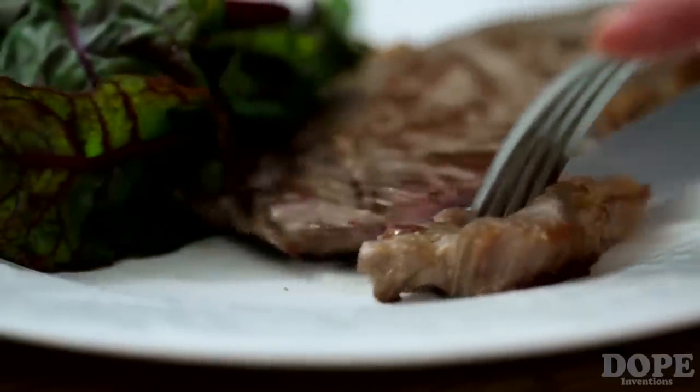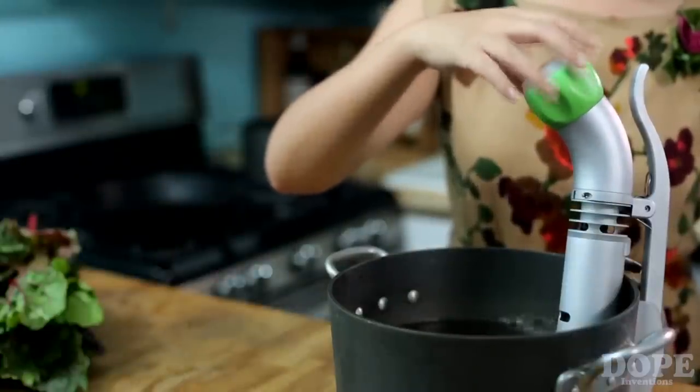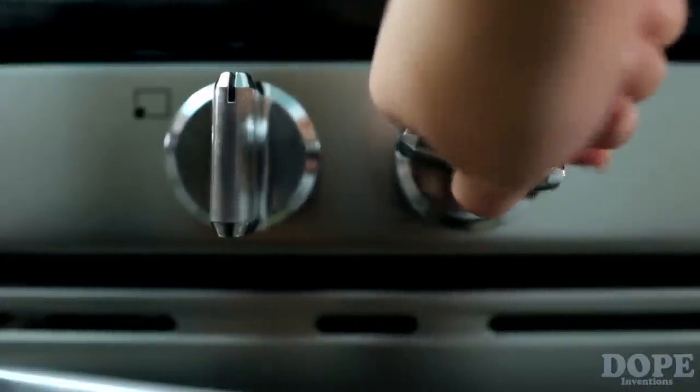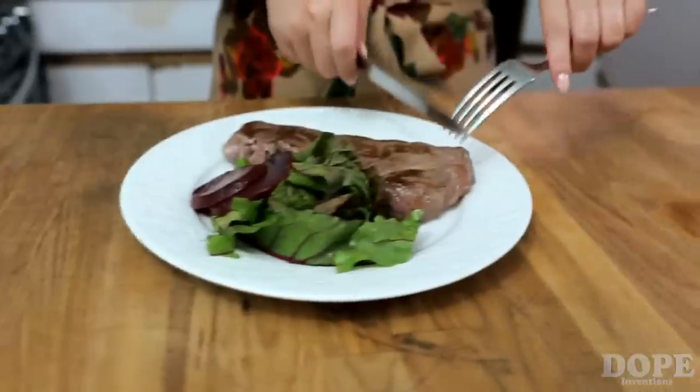Have you ever tried to cook a steak medium rare and find it impossible to get the right degree of doneness? With the Namiku, you'll never go wrong, because you can apply exact science. A perfect medium rare steak happens at 57 degrees Celsius, and that's exactly where you can set your Namiku to. Cooking slow and low lets all the deliciousifying processes take place — the fat and collagen melt into the muscle, making each bite so tender and delicious.